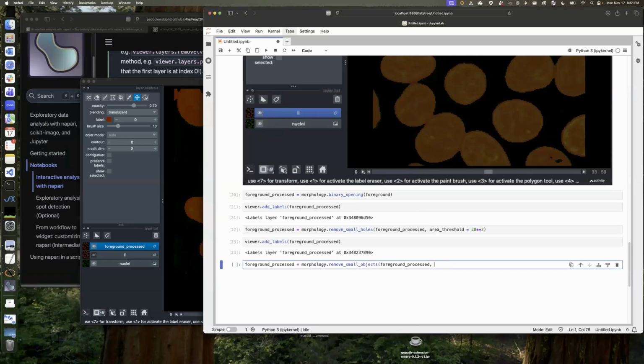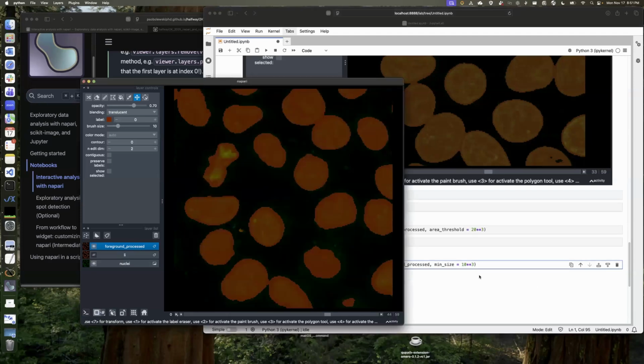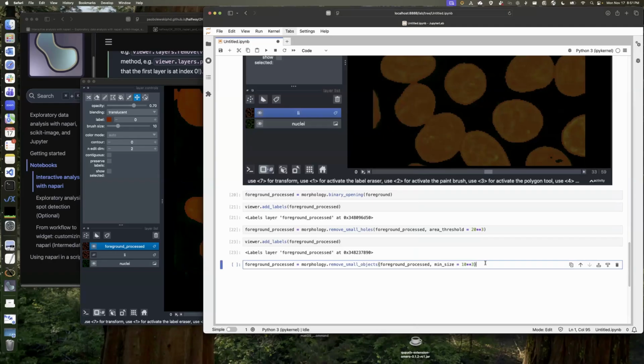And here, I don't know why it was area threshold for small holes, but it's minimum size in the small objects. It doesn't really make any sense to me. So I'm going to do 10 pixels cubed. So that should be a threshold to make sure that we get rid of all these objects. So we should get rid of this, but we should keep this big one. That is my hypothesis anyway.